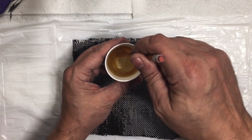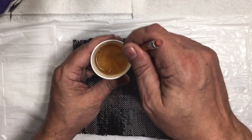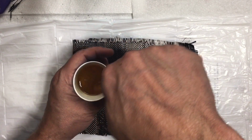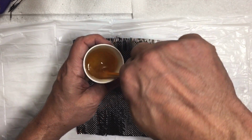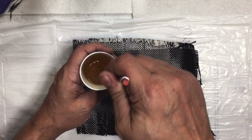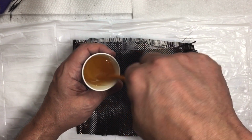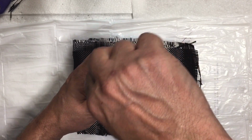And again, I don't have proper stuff. I'm just using a pencil to stir it. But that should be fine. But you want to mix this as thoroughly as possible. You want to make sure you scrape all the sides. Also, don't use waxed cups because the resin will kind of dissolve the wax in the cup and it'll make it weaker. Now, these are not waxed cups, but even if they were, for this project, it probably wouldn't matter, but still, you want to use the right stuff.